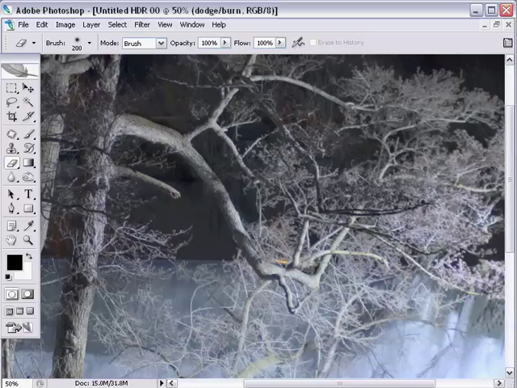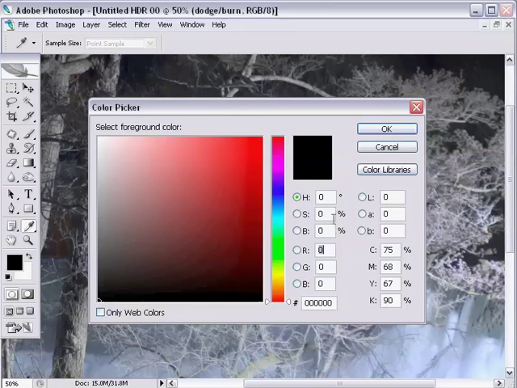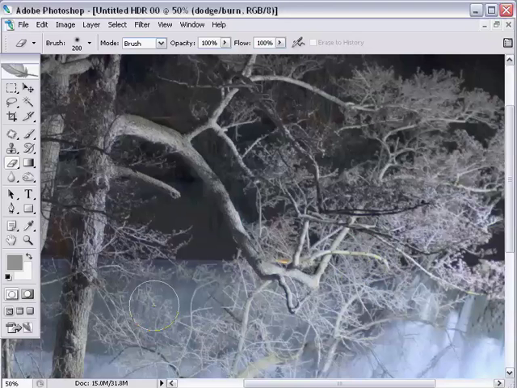But the downside to doing it that way is that in order to undo your changes, you paint white to dodge, you paint black to burn, but to undo those changes, you have to paint 50% grey on it. And as you can see in your colour chooser, you've only got two colours, black and white, and it's useful to be able to switch back and forth between black and white. But if you want to paint 50% grey, the easiest way to do it is to click on there, get the colour picker up, type 50% brightness, and then you've got 50% grey in there and you can paint with it. And then you want to go back to black and white by hitting that or pressing D, and you're constantly switching back and forth between black and white and grey.